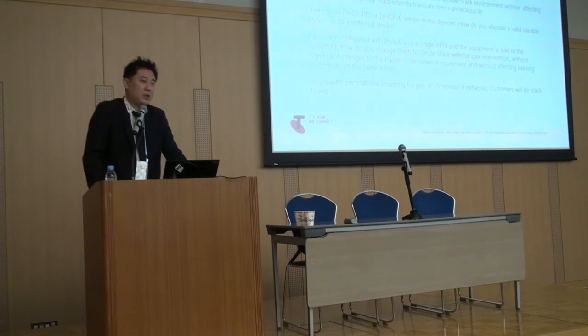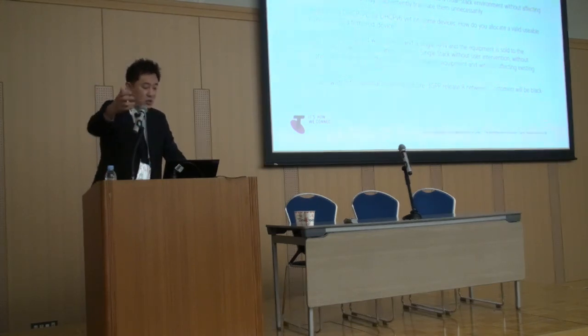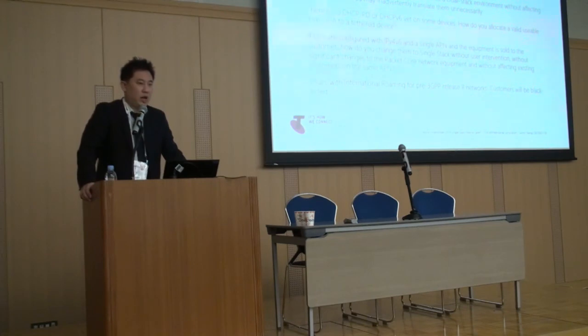Now, the fourth item here, there's some challenges with this one. DHCP prefix delegation, or DHCPv6, isn't on any devices today. So how do we allocate a viable and usable IPv6 GUA to your tethered device? This is like your tablet connecting to your handset, connecting to the internet. Well, we don't have NAT66 today. So how do we do this?